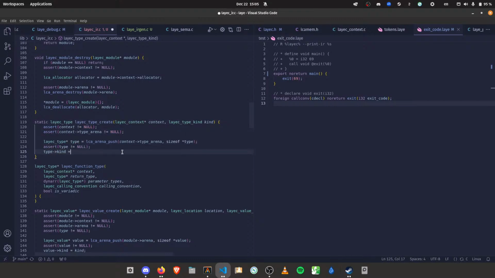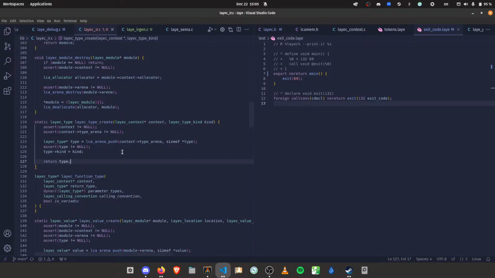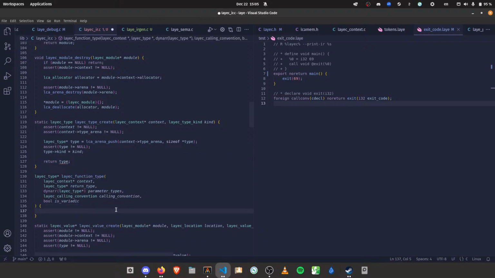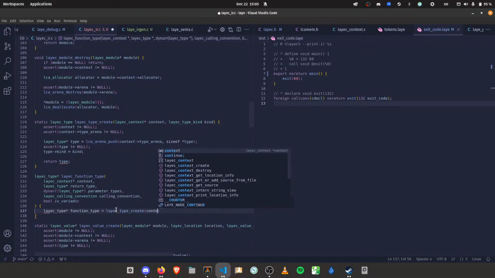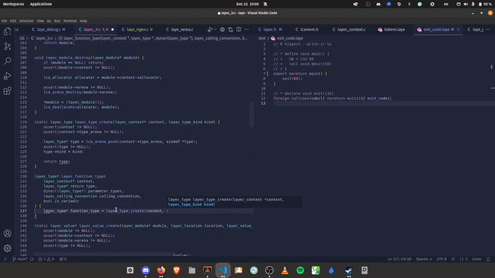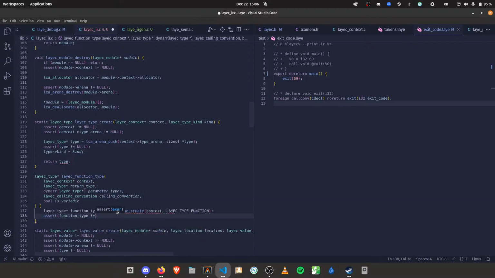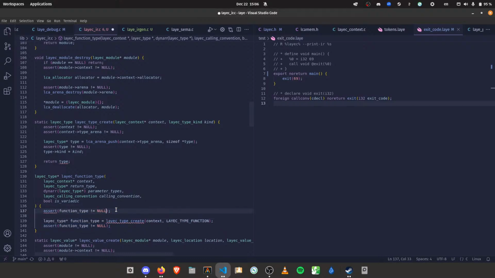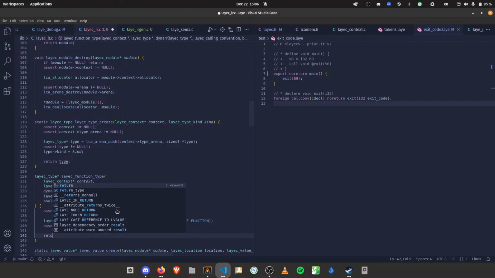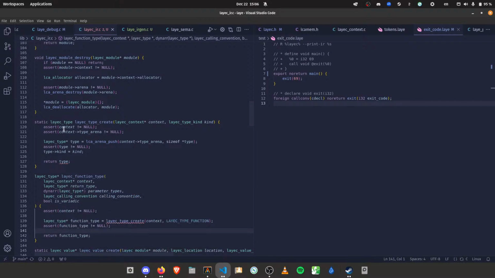Type kind is kind. Return type. So now I can just say function type is type create with context and type function from Laye, assert function type. It should never be null, but again, we're going to be very careful. Context should exist, and then I can return the function type. Okay, so this is a Laye type pointer, which fixes all those errors.